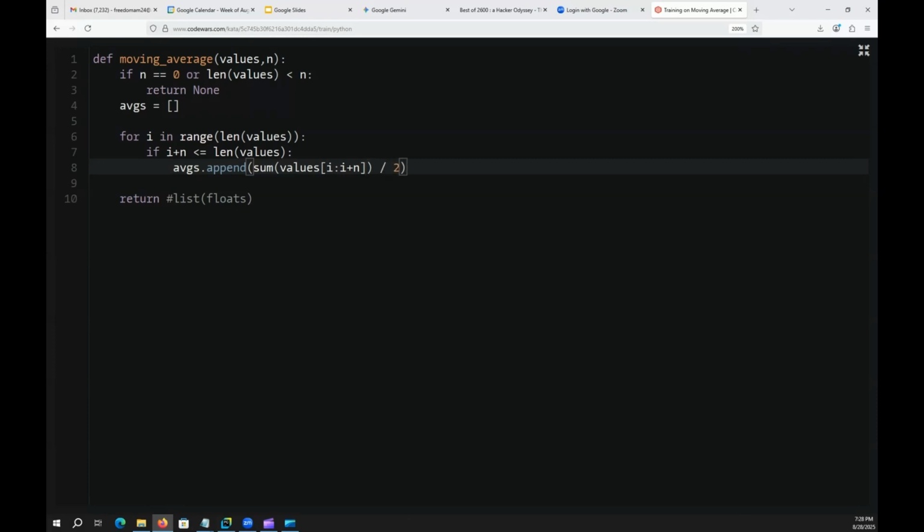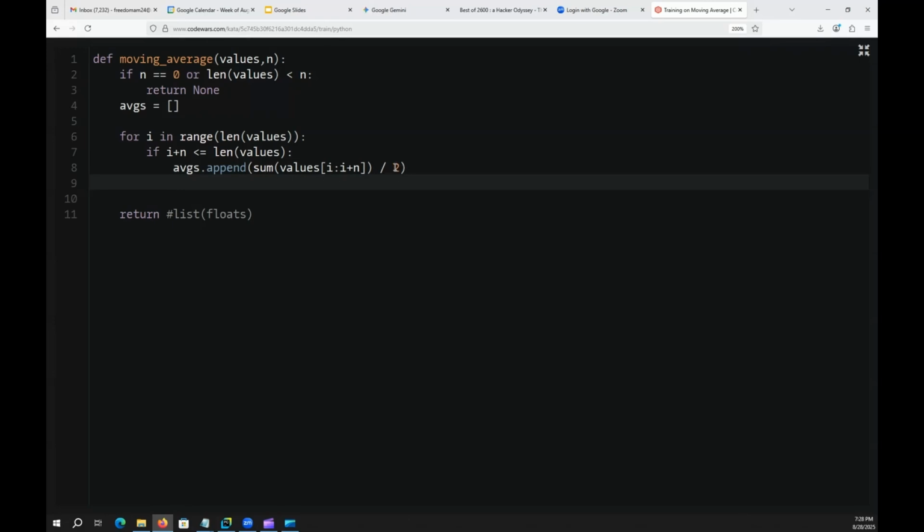Here we are. So this is a condensed way where I'm getting the window with this slice. I'm starting where I am, which is where you should always start, and then I'm going forward according to the window size, and I'm getting the sum of that divided by 2.